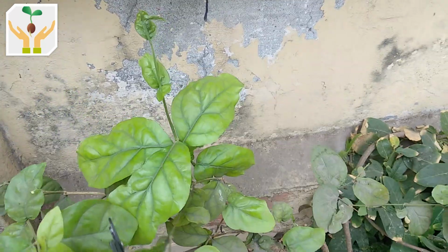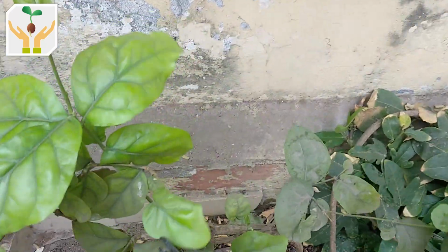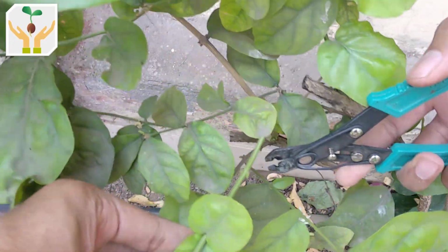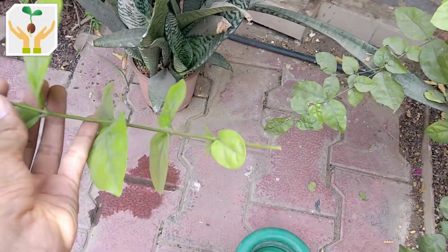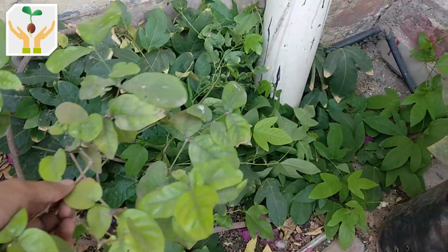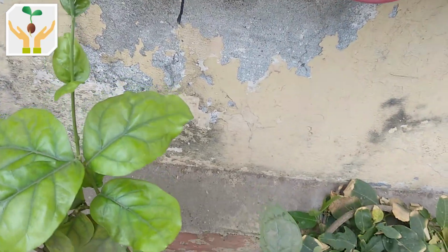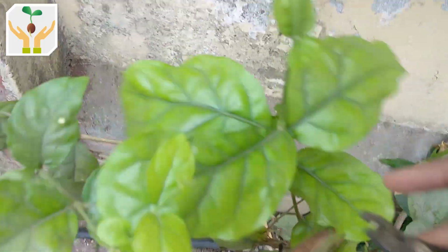You can see the thicker the stem, the stronger the plant will be. So over here I'll cut it like this. You can see from here and there. This is one. Straight away I'll put it in water so that it remains fresh, like that. Next we will take a semi-hardwood. I'm not able to find a semi-hardwood because this plant had been cut back, so it's very difficult to find a semi-hardwood cutting. Okay, let's see.